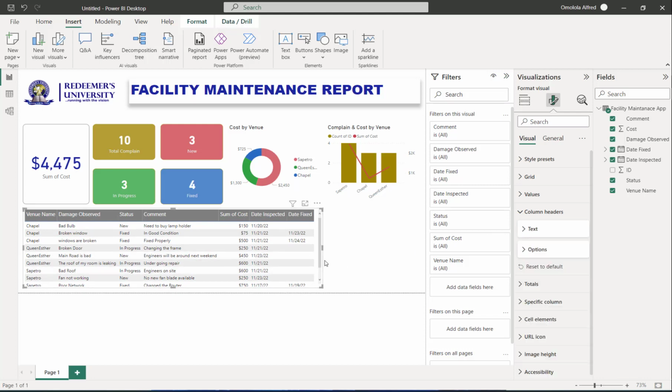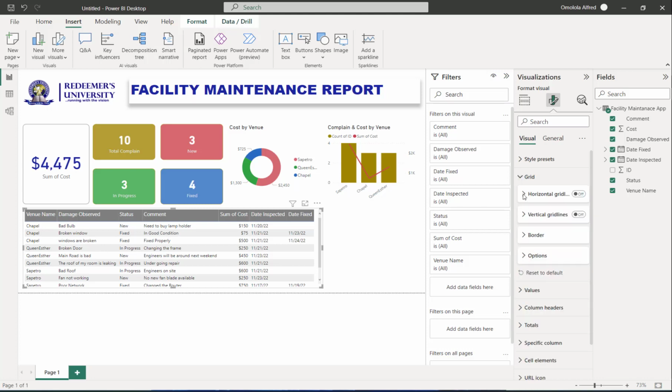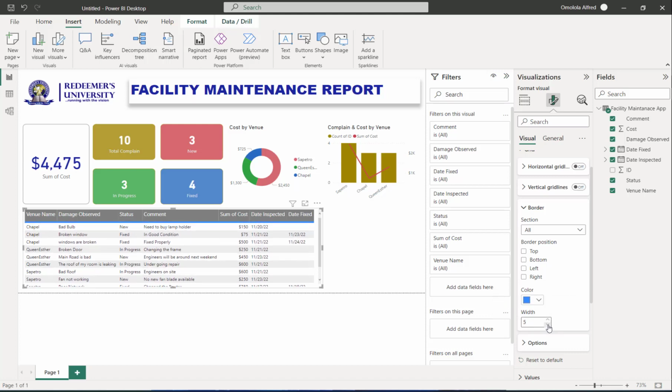All right, so I'm just going to close my column header. I'm going to do one or two other things here. So where I have my, where is it? It's not grid. Is it grid? Width. Let's see. No, not this.